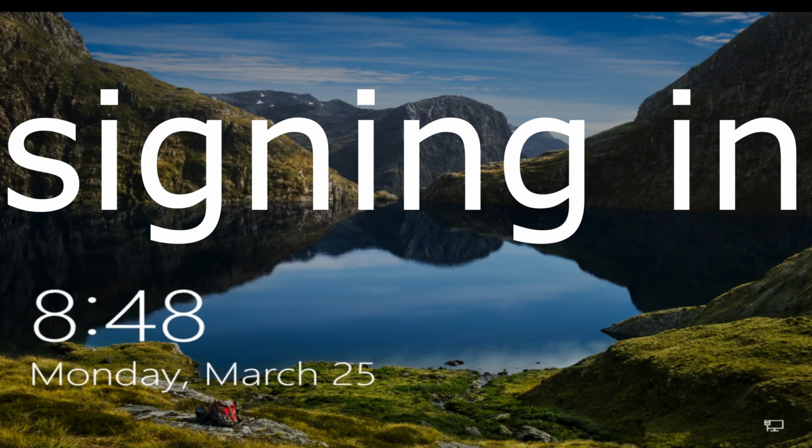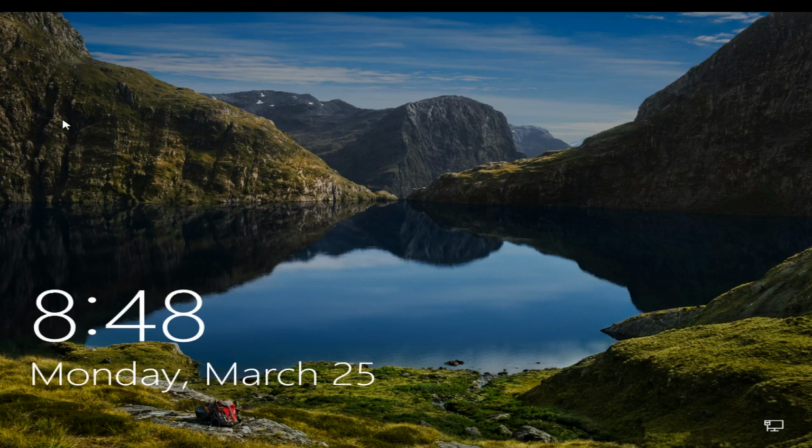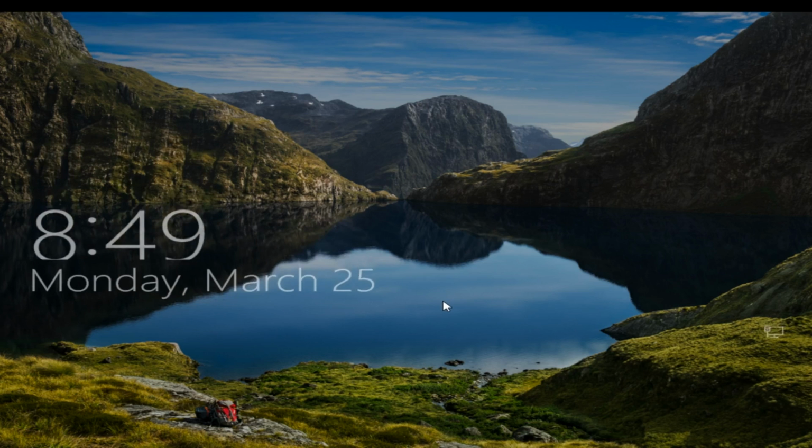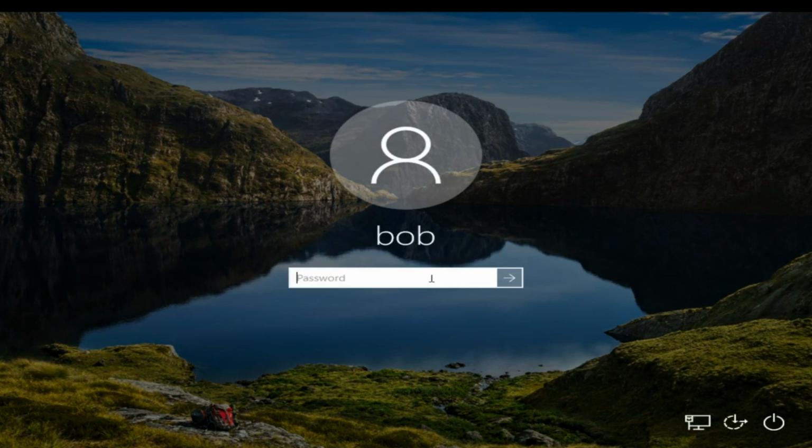So, you have just turned on your computer, and I assume you have already installed Windows. So, here we are on the lock screen. Now, in the past, you may have had to unlock the computer when it's on this screen by pressing Control, Alt, and Delete. However, that is not the case and will never be the case for you again in your life. All you simply have to do to unlock the screen is press any key on the keyboard or swipe up like so.